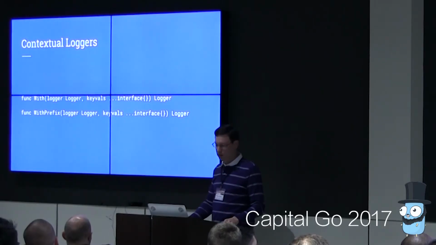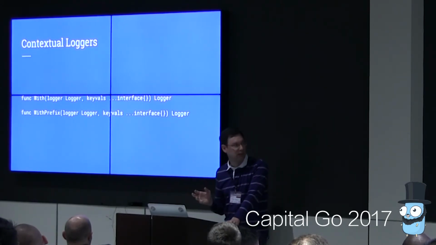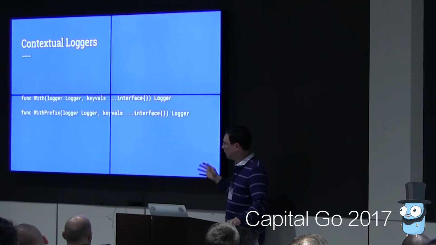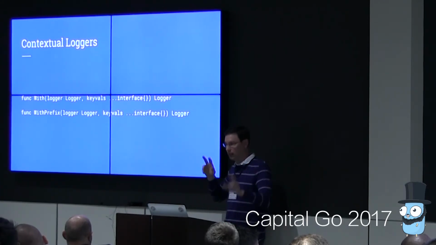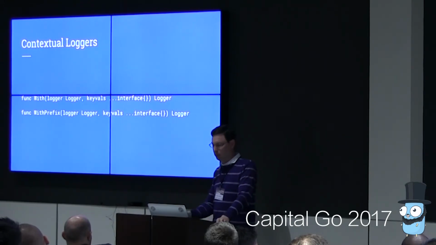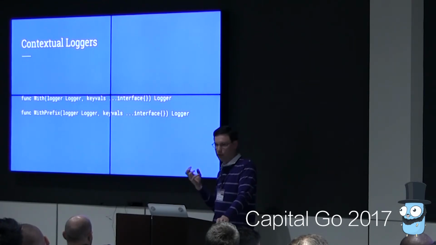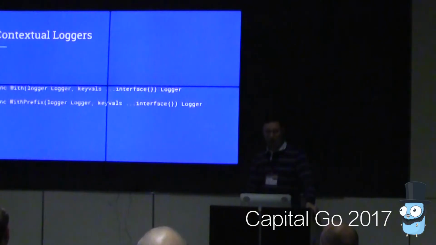This is how we implement it in Go kit log. We have two functions, With and WithPrefix, not unintentionally similar to the context package nomenclature, right? The context package had been published 6 or 8 months before we were working on this. And so we kind of stole that idea of using the word with to say we're having a logger with some more stuff. But we're not using context because the implementation is quite different. And in particular, we can add many key value pairs all in one With statement. But the idea is the same.